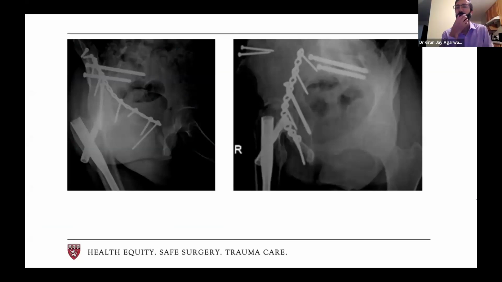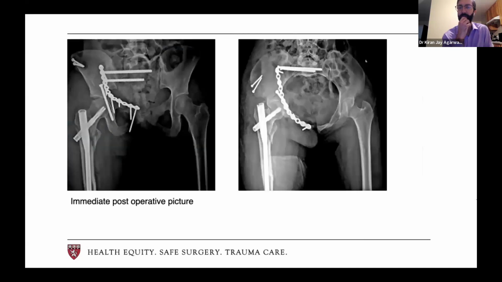The one question I had was why not extend the plate across the pubic symphysis just to back up the posterior fixation? Is that something that you considered? Extend across the symphysis, like a plate across the symphysis, just to back up your posterior ring fixation. Granted, I'm not a pelvic surgeon, so I don't really know, but I'd be interested to hear your point on that.